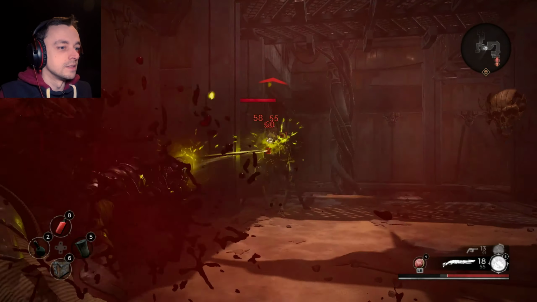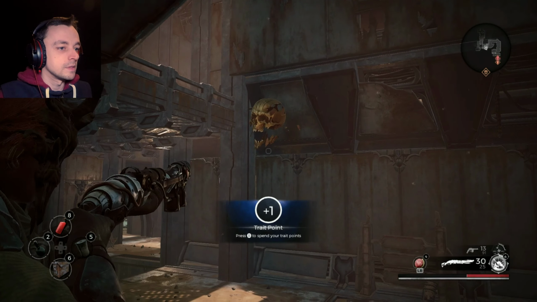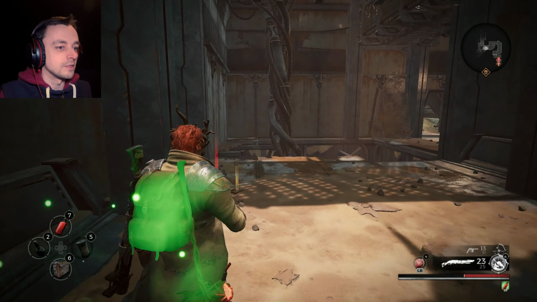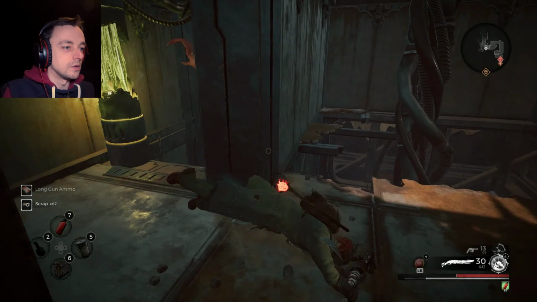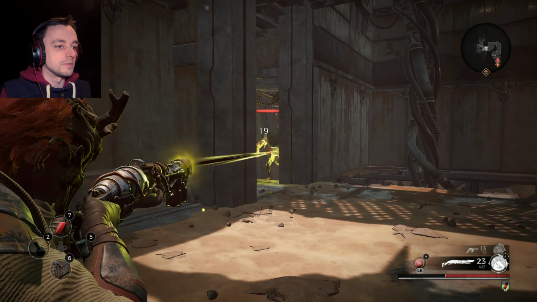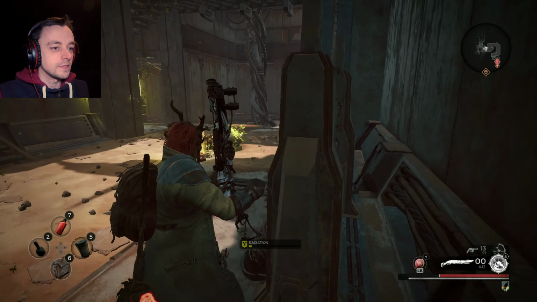Ow, ow, ow, ow, ow, ow, ow. Okay. Let's take the potion rather than one of the dragon heart things because I don't want to... Oh, no! Really? I just blast his hand. Come on. Got him.